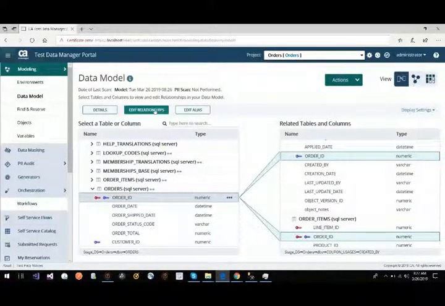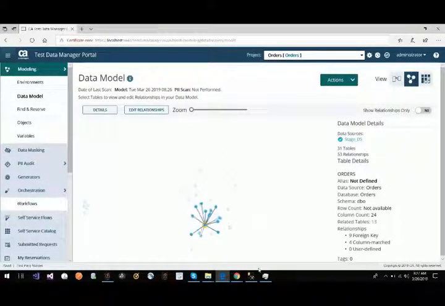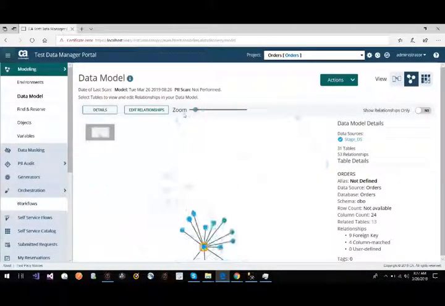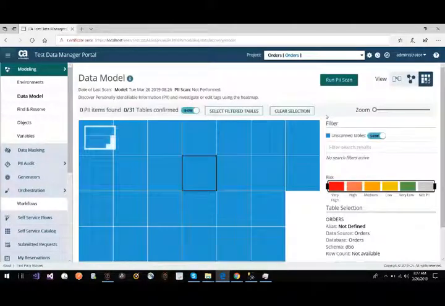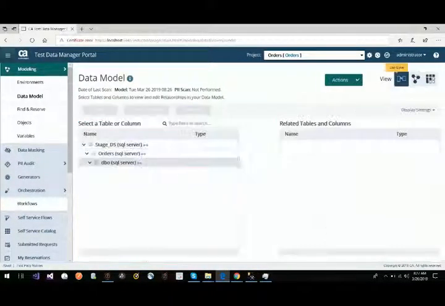Now you can modify these relationships, and you also have different views. I can click on this view, and this view is really cool because it kind of tells me the driving table, which is right here, which is orders. Okay, and that's really neat. I can zoom in. I can edit the relationships. So all that's really cool. And then of course you have, I'm not sure what this view is called. It's kind of like what we'd call the heat map. But I'm not sure why I would use it there.